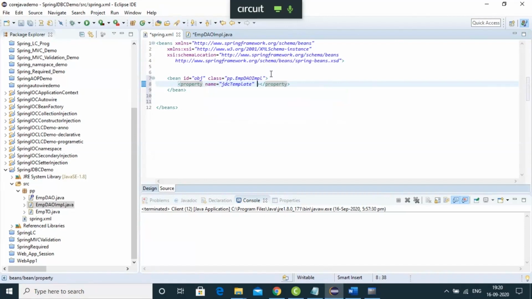Now what I want is that this should be injected inside EmpImpl. The container should inject it inside EmpImpl. So I have to use a reference. So the reference should be injected inside EmpImpl. So what's the reference name? jdbc.